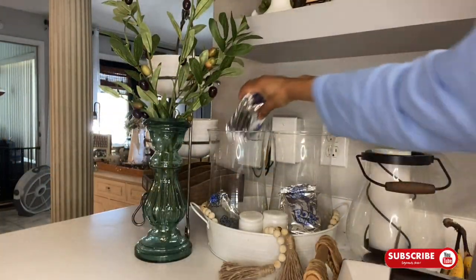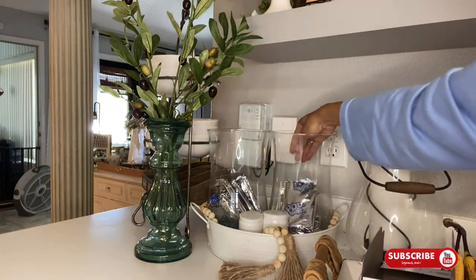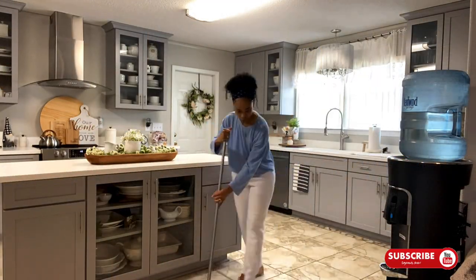And now that everything's nice and clean, I'm just gonna refresh the breakfast bar by adding some Pop-Tarts back to these containers that I like to keep for my daughter. And now for the appliances. And now give the floors a good sweep before I mop.